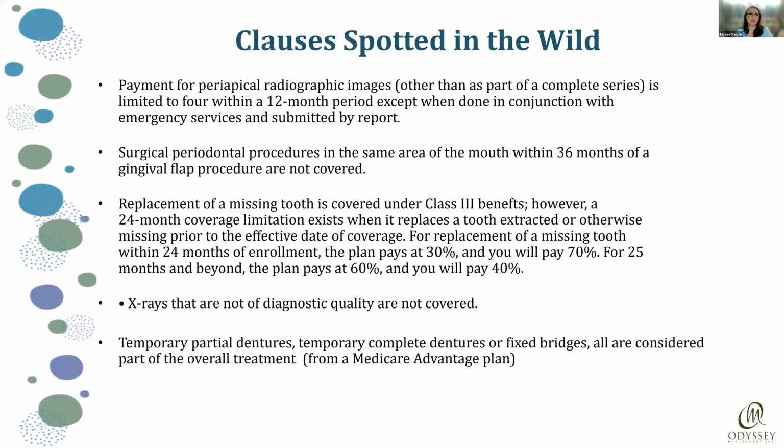What that means is you're going to have to change up that preventive category. You're used to it paying 100%, but now you have to carve out all of these codes. So I can tell you that the clauses are changing and becoming more specific. If you have a plan that's just a straight 100/80/50 with none of this weirdness in it, you're lucky, because most of the time, and these are the big carriers, the Deltas, the Cignas, Blue Cross, Delta and Cigna plans are all represented here, they're all changing and having these really weird different clauses.